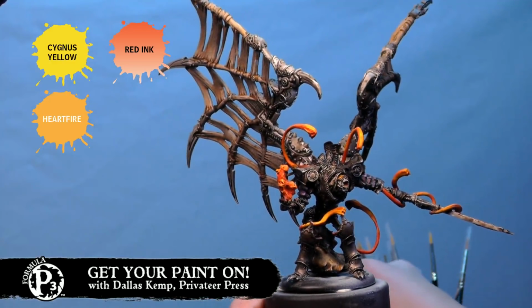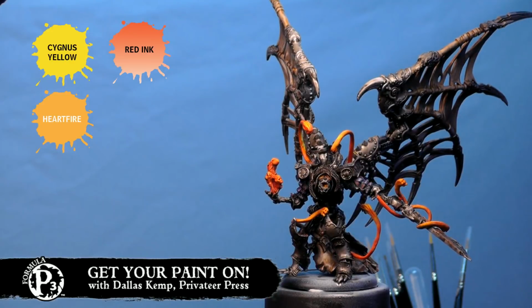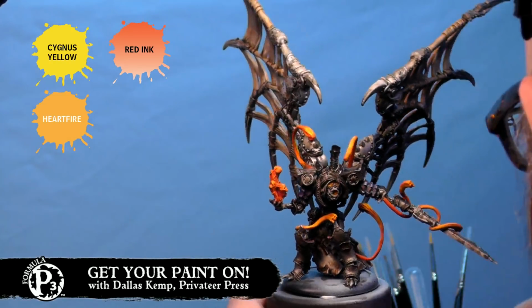Oh, that thing's looking snazzy. Look at that. You were all concerned you weren't going to finish it. Look, man, you still got time. You got 7 minutes to spare. You're officially going to start detailing the base, for crying out loud. Dull coat, do some highlights.